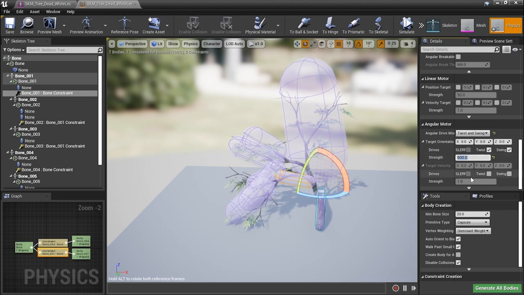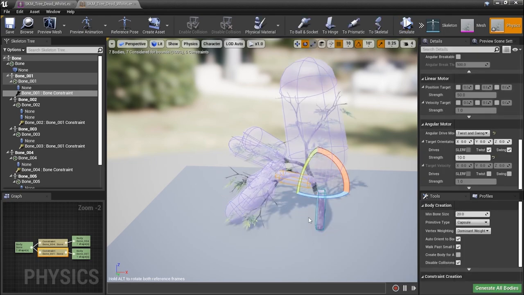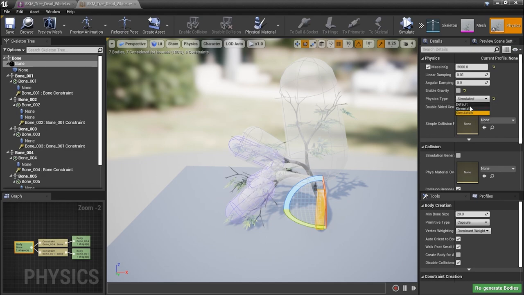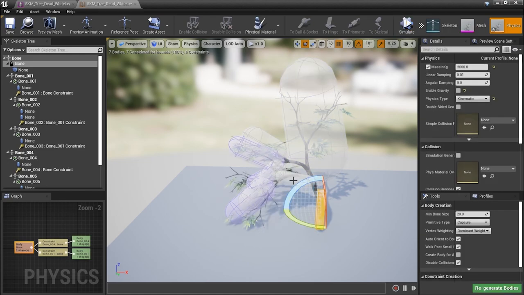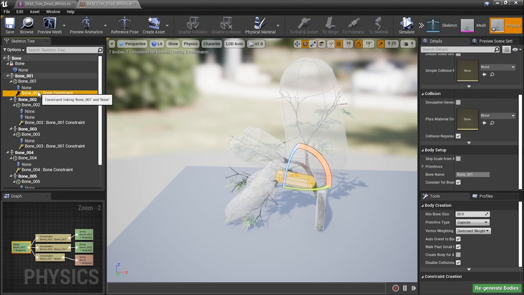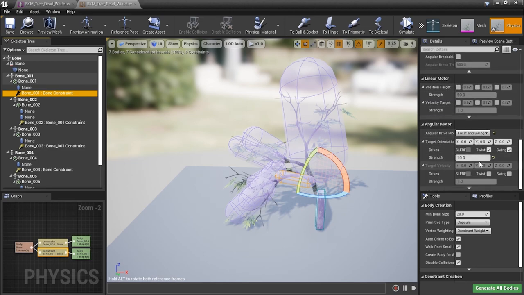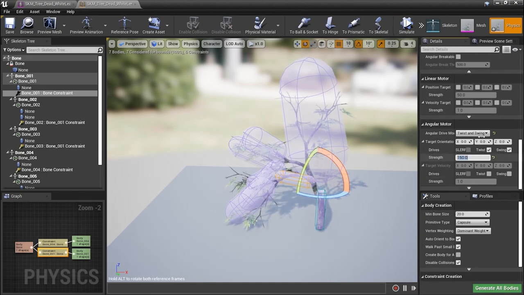We can actually preview what happens if you change this real quick, so I'm going to make it 10, simulate, and you'll see that that just kind of slurps over. You'll see it better when I set that to kinematic, of course. And so what you want to do is that is falling over because of the weight that you have on those combined. So what you do is you go into the constraint and you start messing with the value here until you find something that you're happy with. So 10 slurps or falls down. Let's do 150. Let's do, I don't even know. Let's do 100 and see what happens. See, more or less this stays in place. So maybe 150 is also enough, counter to the 500 I had before.